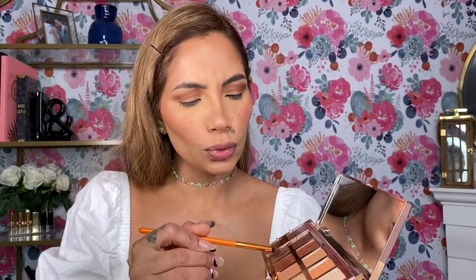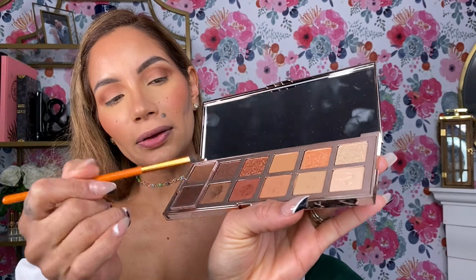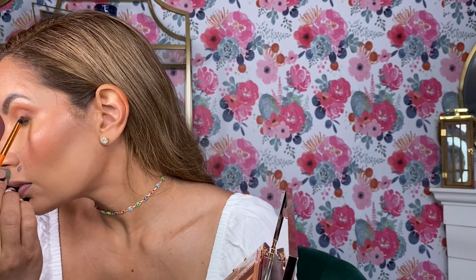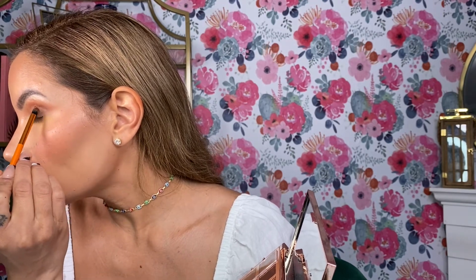I haven't touched the top yet, and I still have this really dark brown here, which is called Transition. And for that, I am going to take this brush here, which is a Lavish pencil brush. And ooh, that one's even more powdery. As soon as the brush touched the powder, look how it broke down right away. So you want to be careful with those and make sure you always flick it before applying it near your face so that you avoid fallout on your skin. And I'm just going to use this to deepen the outer V here. All right, so there you go.